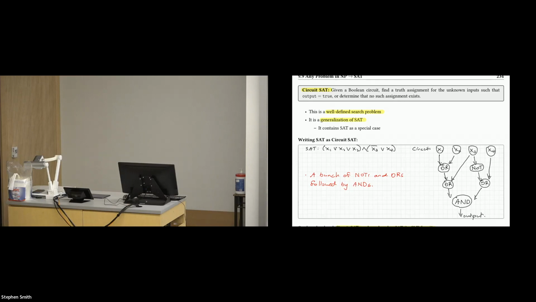So the variable that happens here is false. And then we're going to get a variable down here as well, which is the output. If you find a satisfying truth assignment to the SAT clause, then all the logic of the gates has been satisfied and the output is true. And if you can't find one, then there was no way to be consistent with the logic of the gates and make the output true. That's what is going to happen.